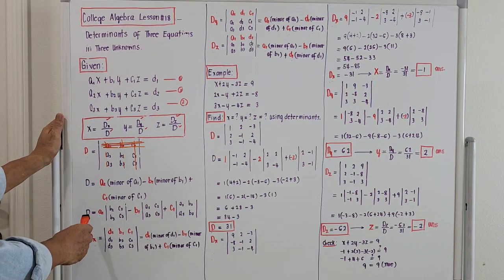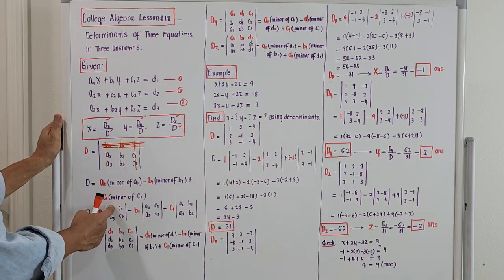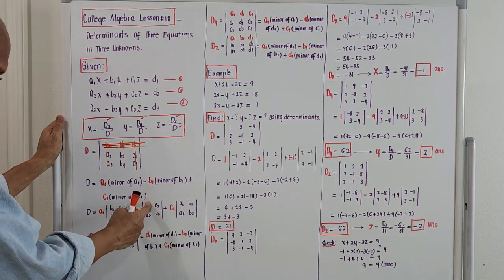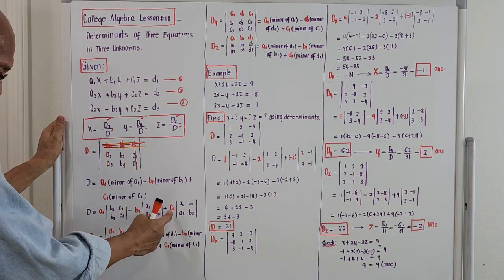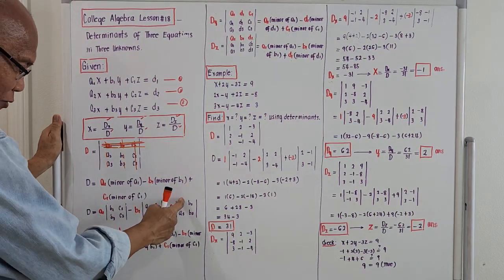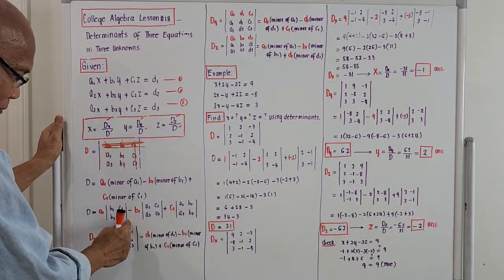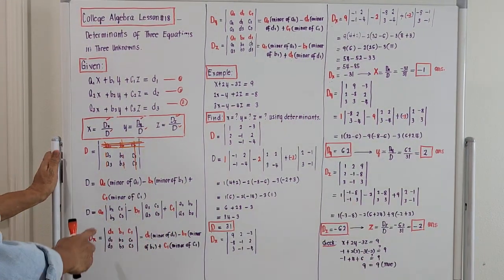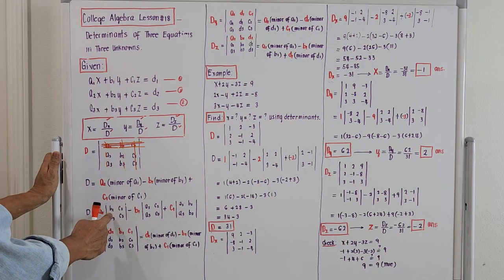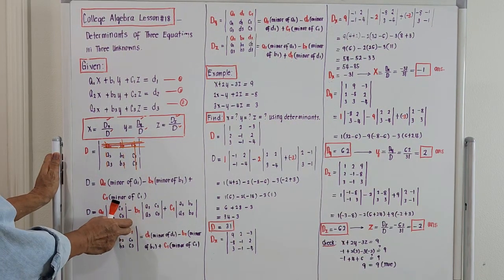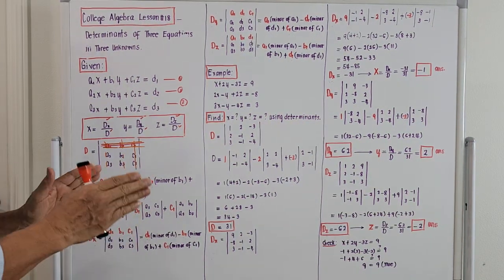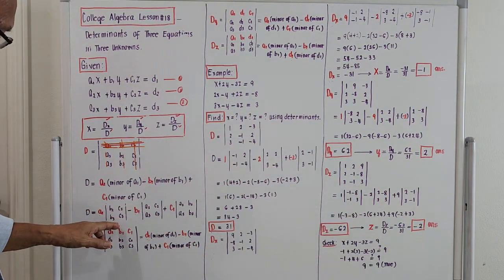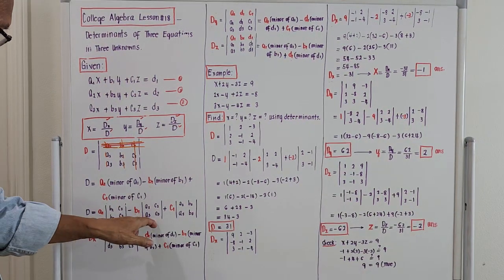Okay? So for A1, I will repeat it, it will be B2, B3, C2, C3. And for the minor of B1, it will be A2, A3, C2, C3. And for C1, it will be A2, A3, B2, B3. These are matrices, right? So if we try to compute for D, we will take A1, then we will take the simplification of this matrix here. We know how to simplify a 2 by 2 matrix like the last time around, right? So we could compute for the equivalent of this one.